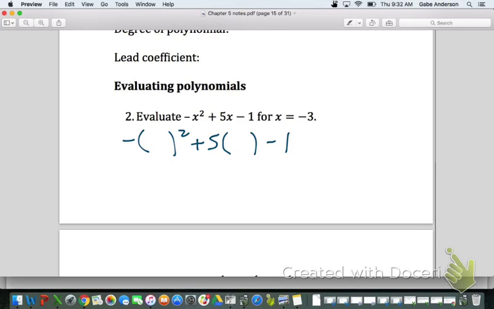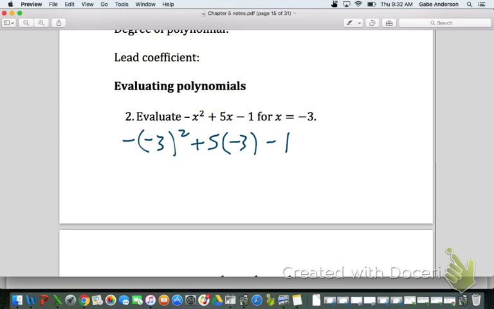So we replace any variables that we see with just open, empty parentheses. And then, once we've done that, we fill in what should go in for the x. In this case, it's -3. So the first term is where these chronic errors often will occur. Does anyone have a really confident guess for the first term?